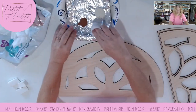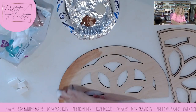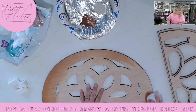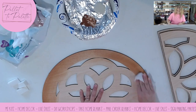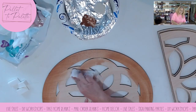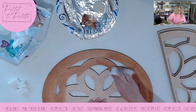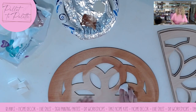I just wrap it around my fingers and dip it in the paint and start swiping. See how it's thinned out and it looks more like stain than paint? I really like that look. The paint goes further too, because it's thinning it out as it goes, so it doesn't really use a whole lot.